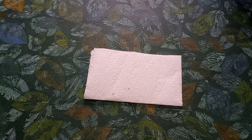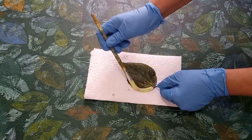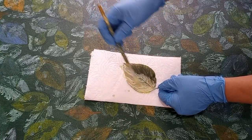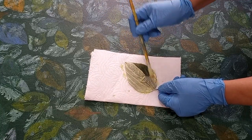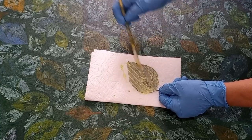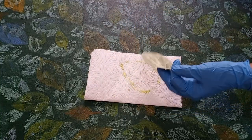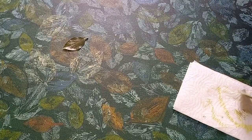Now I'm adding the third layer of pressed leaves, using the very same leaves — this is the third round of the same leaves. I'm doing a lighter shade of lime green, adding a thin layer with a flathead paintbrush and then pressing them as the third layer. Once again, I'm doing different sizes, interlocking them differently, and letting them lay down facing different directions.